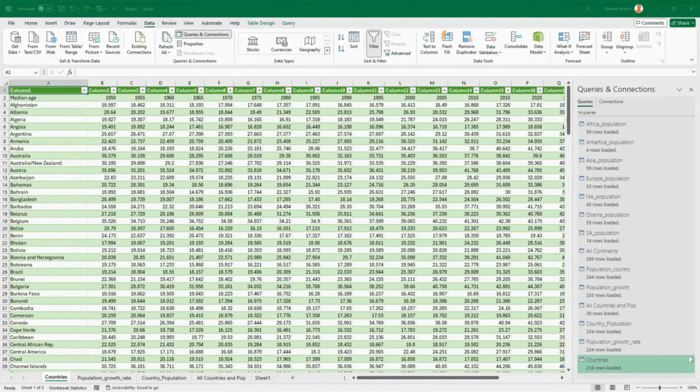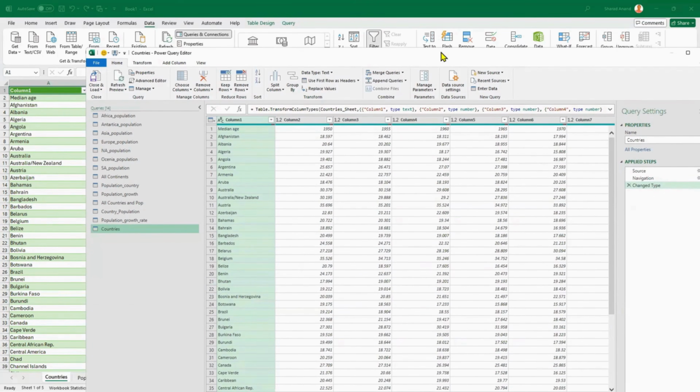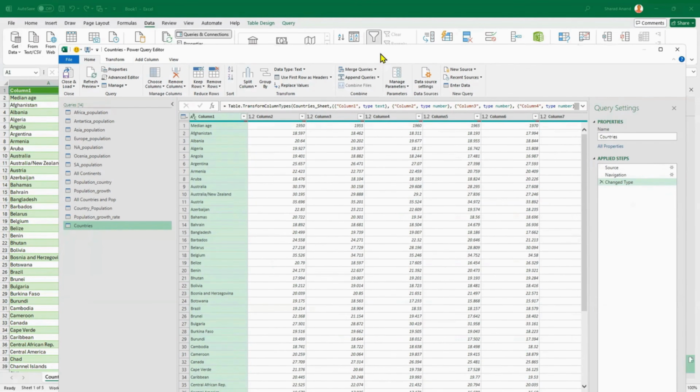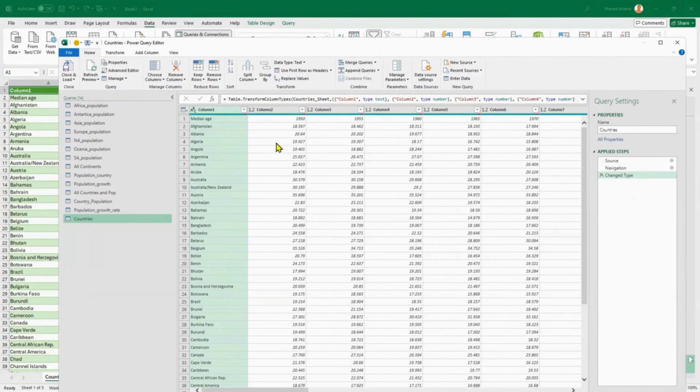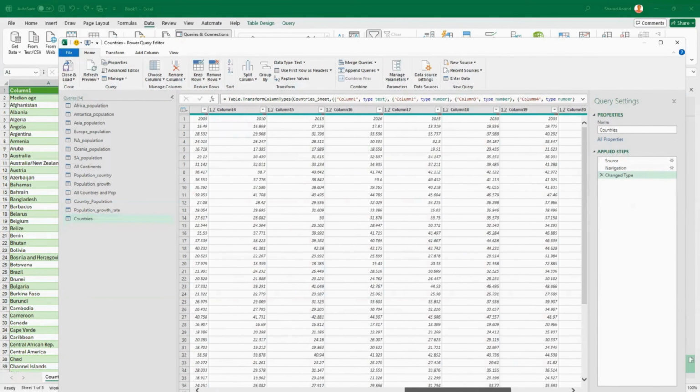So Power Query is open. I'm going to bring that up here on the screen. Here we see columns and column names, and we have different column names that we can see. Of course, I'm going to move it a little up so we can see that. And we have columns 1, 2, 3, 4, 5, 6, 7, and so many columns out there.